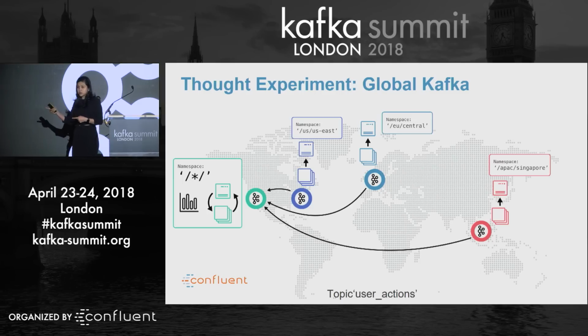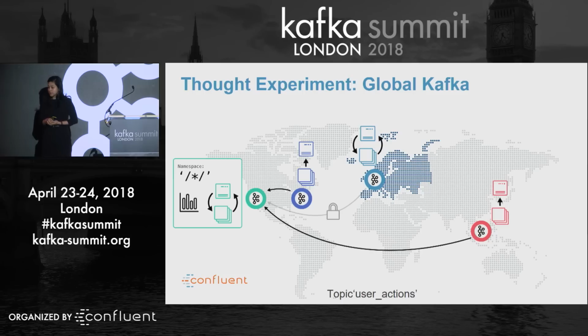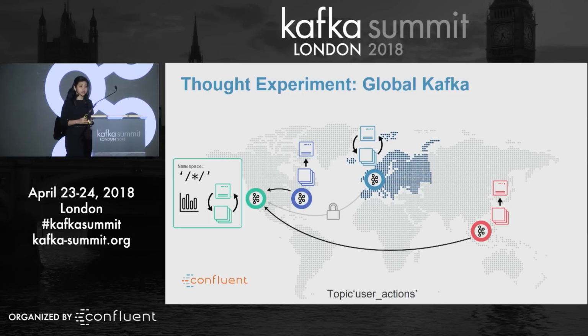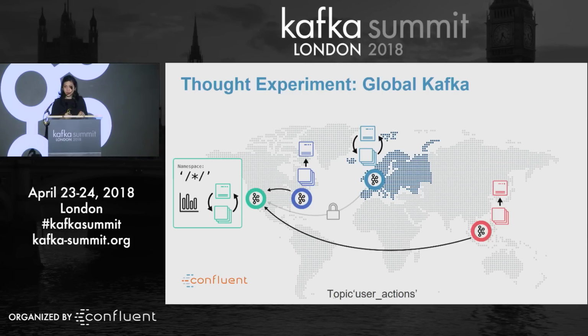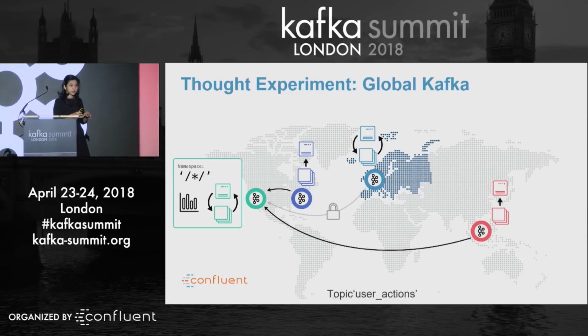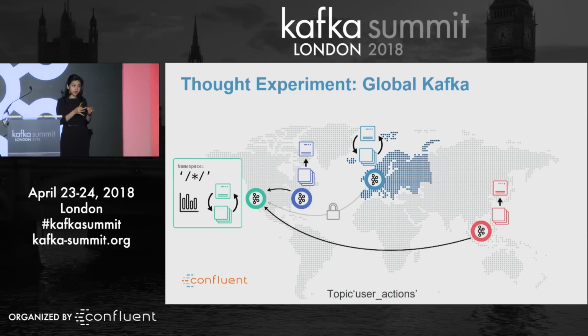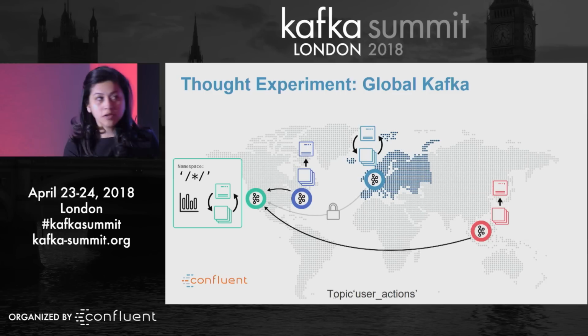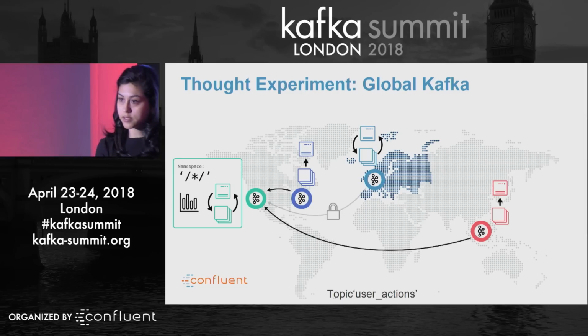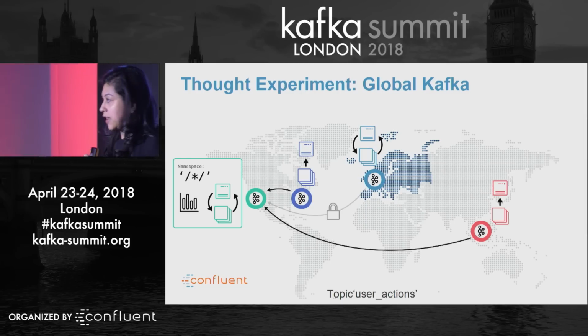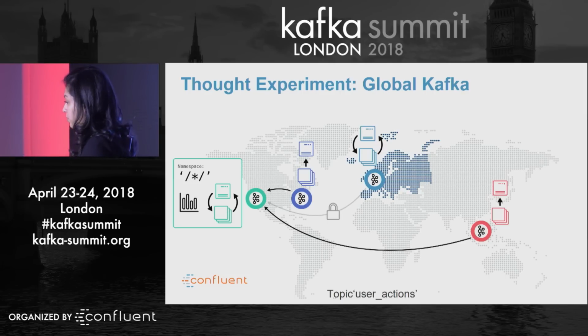So if this was possible, then our global fraud detection app could just do that by subscribing to the /star namespace for the same topic. Let's not forget data sovereignty. To comply with GDPR, what if you could also specify replication policies at the topic level so that the topic is replicated across different data centers within a single region, let's say within the European region. If that was also possible, then in this case, our fraud detection application now does not get access to data that originated in the European region.